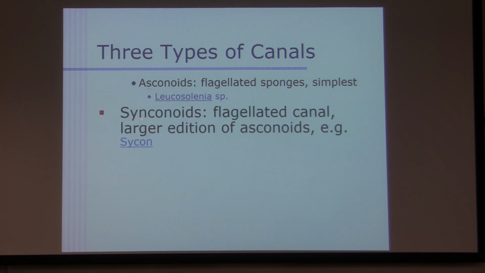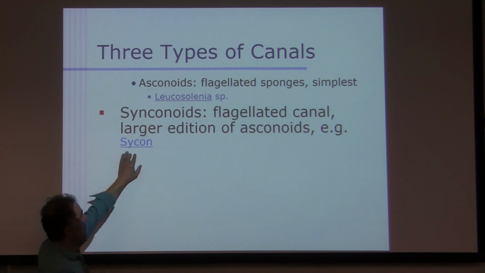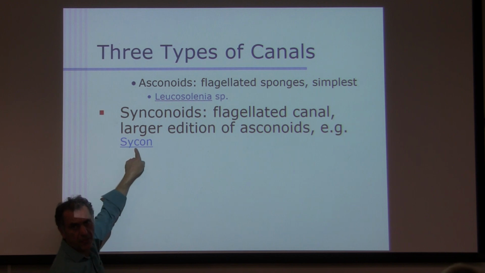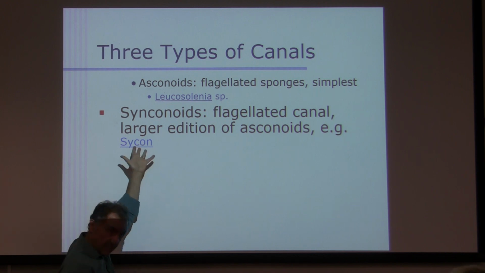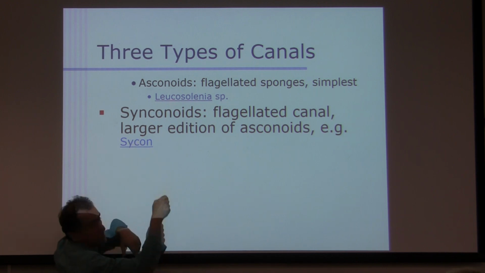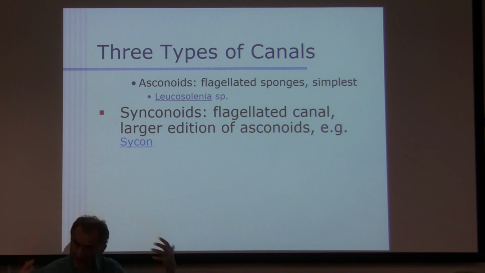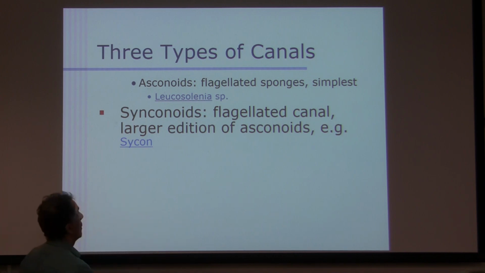The second one, syconoid type canal. I enlarged it because we have it in the lab, the microscopic slide of Sycon. I underline the name because it's the name of a genus. Okay, so syconoid, flagellated canal, a larger edition of asconoid, and you will see a picture of it.